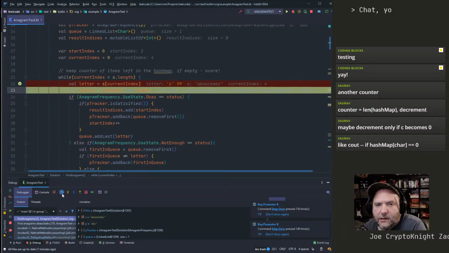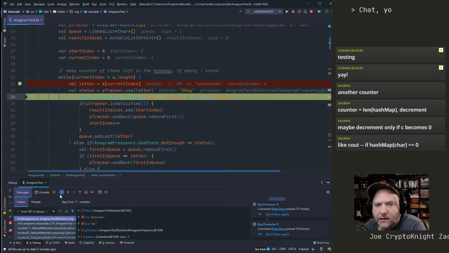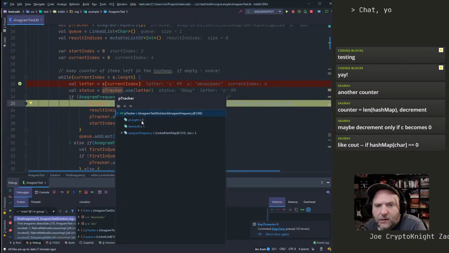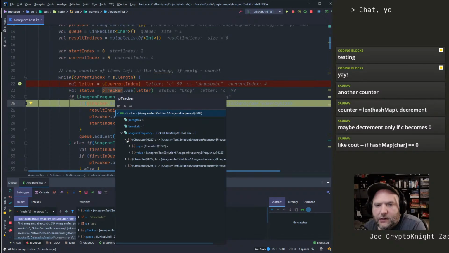Let's come in here. Our letter is equal to C that we're looking at. We are able to use that one. Let's see, what does our P tracker have anyway? Items left is only equal to 1. What item do you need?